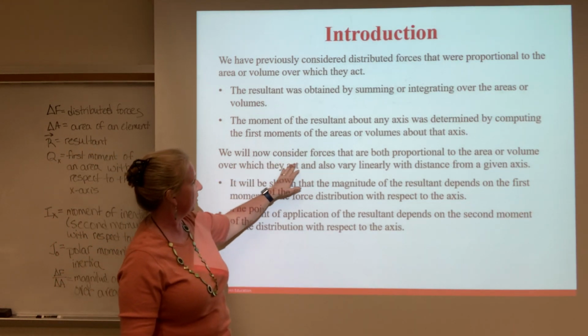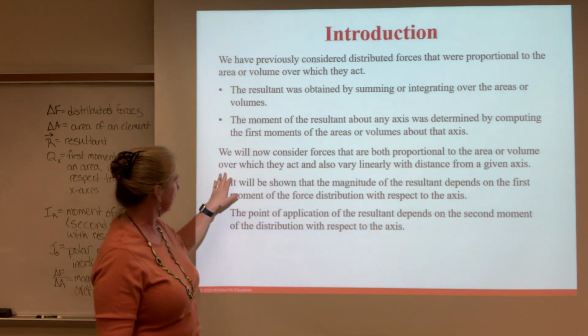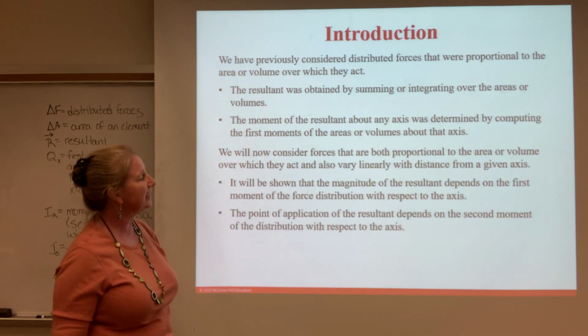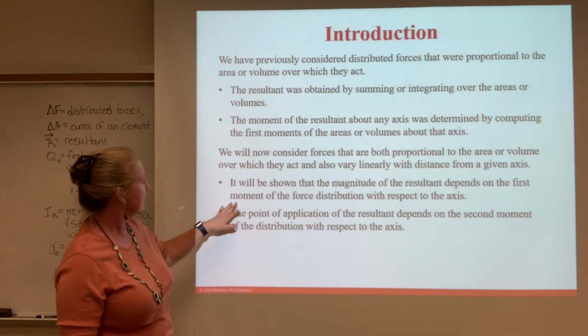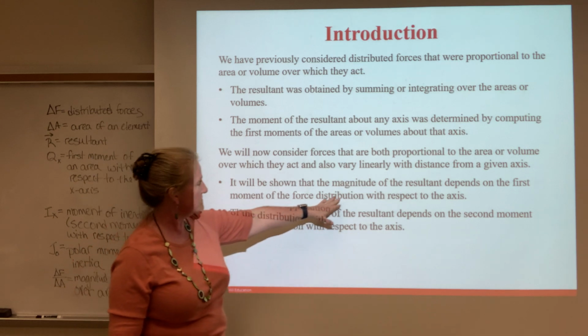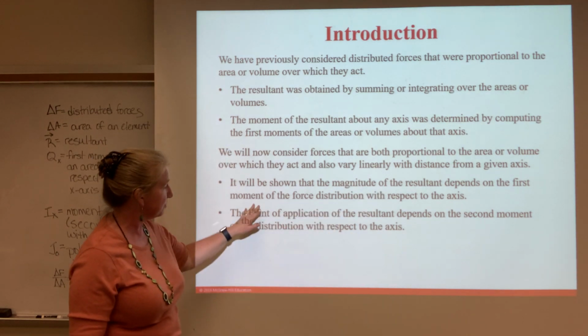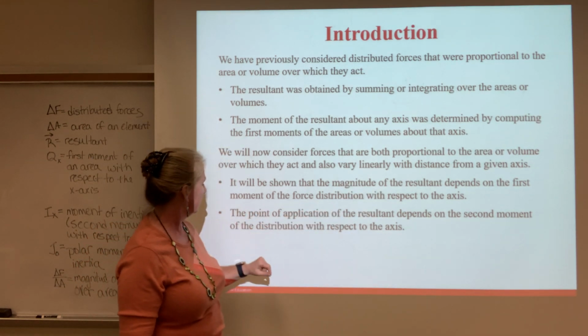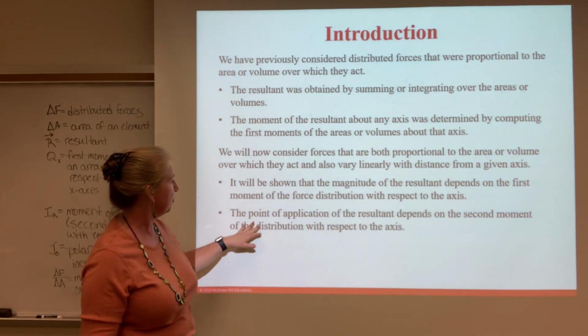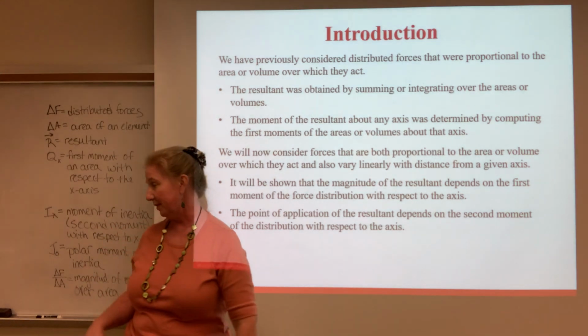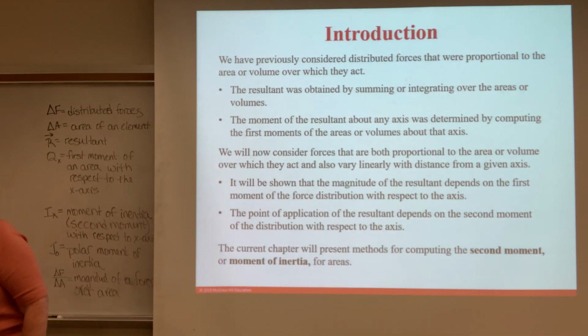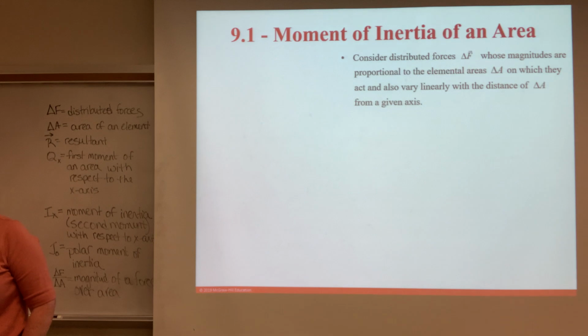And we're going to talk about forces that are both proportional to area or volume and also vary linearly with distance from a given axis. We'll see that the magnitude of the resultant depends on the first moment of the force distribution with respect to the axis, and the point of application of the resultant depends on the second moment. So we're going to talk about the second moment, or really it's more commonly called the moment of inertia.